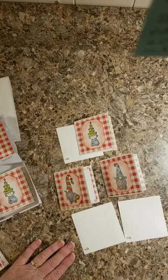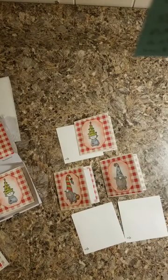So anyway, I'm going to rest some this week, but I'm going to get in here. I want to get as much of my Christmas cards for church done before I go back to work. And so I know I've got to work on that this week. I need to do some computer work for my Stampin' Up! business. I have really totally neglected it. I have not had the desire to work it. I've been tired, and I have not had the motivation. And I have got to get that.